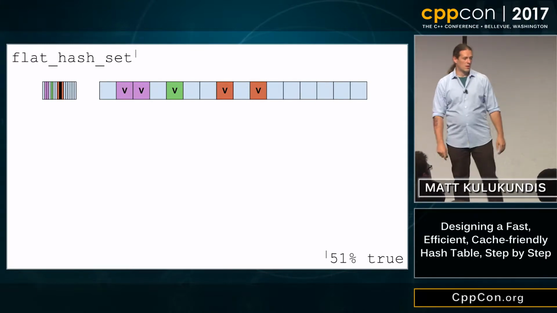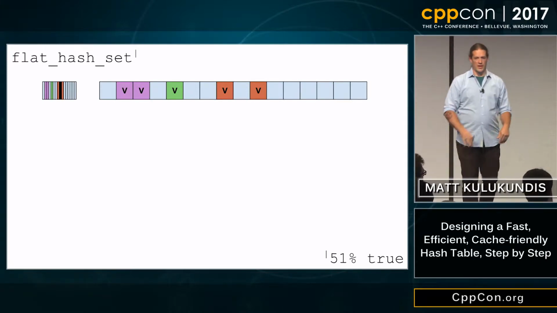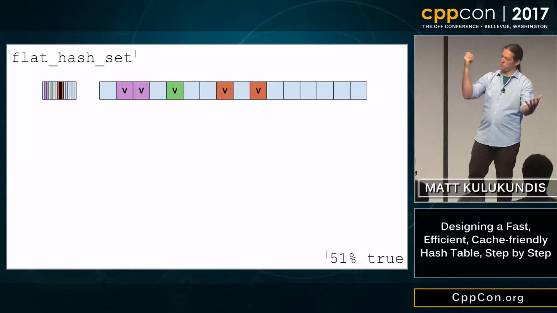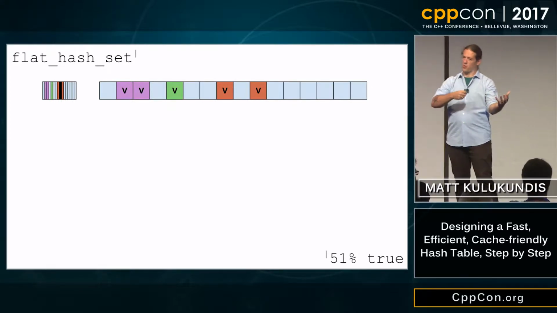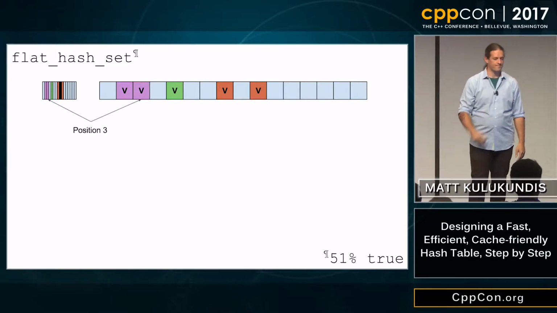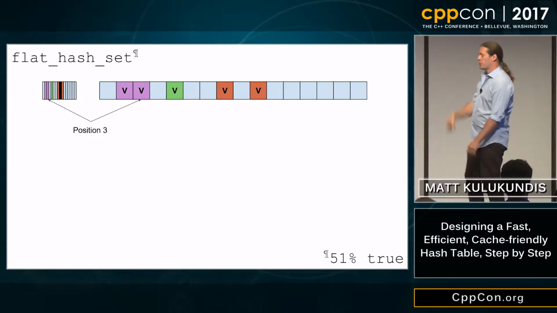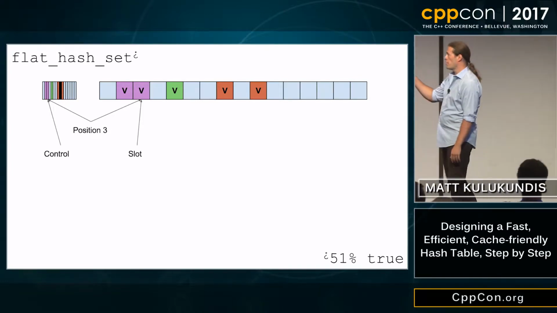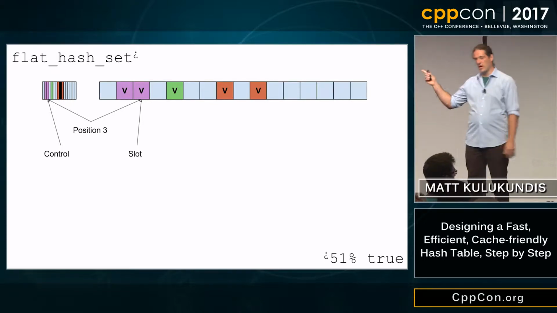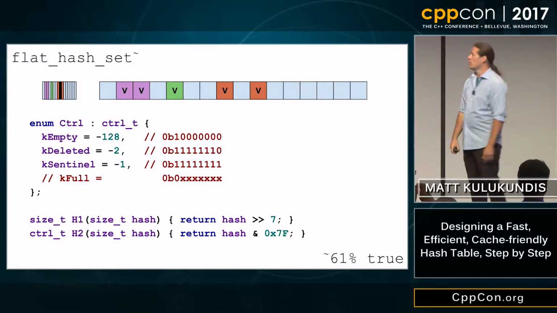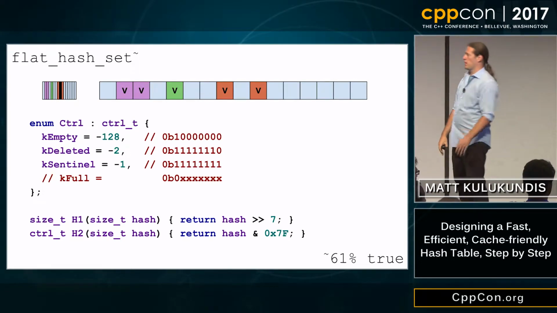All right. Things are going to get complicated really quickly now. We're right at that moment where the coconut is heading, the machete is heading towards your arm, and we're hoping it hits the coconut. So I'm going to give a few things names. Position 3 has 2 notional items. It has a control byte in the metadata and a slot that actually stores the value. I know, not that many names.